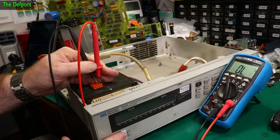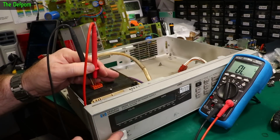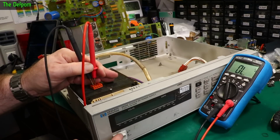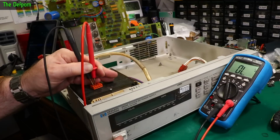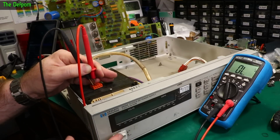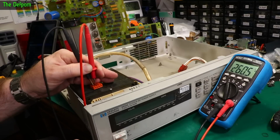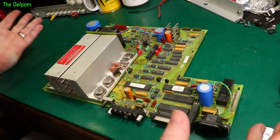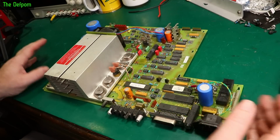Yep, this switch needs replacing. That side's working alright. This side is still a bit dodgy. When it closes, it's okay. If it moves at all, it works fine. The issue is that it's not always moving. I don't know, now it's right again. So I don't trust it. I think if I can get a switch I will replace it, but it'll probably do for now. Well, semi-solved that problem. It's kind of working now. It's better than it was when we got it. So that's all we can really say about that.